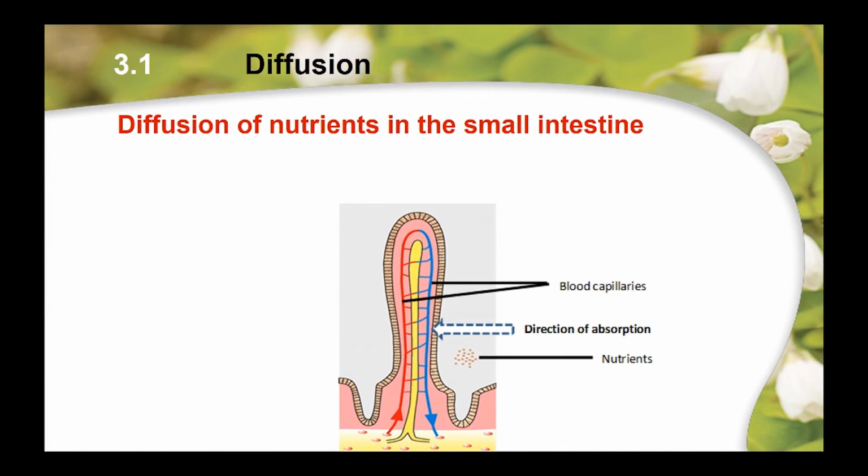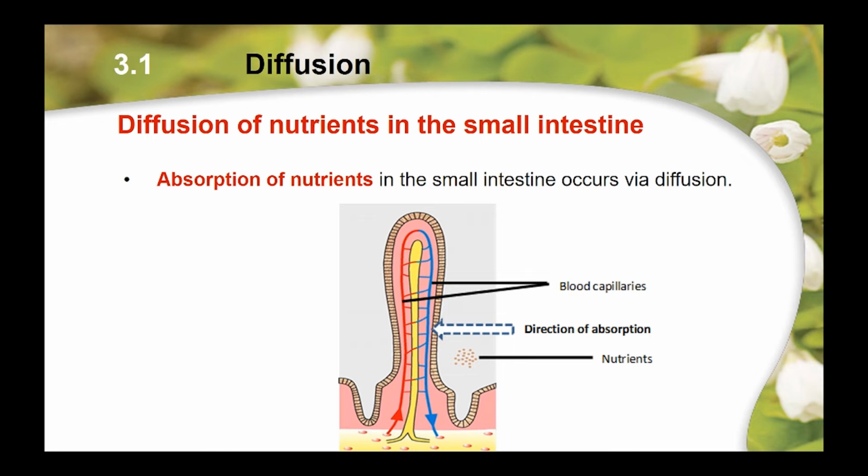In fact, in your small intestine itself, absorption of nutrients also involves diffusion. This particular structure in your small intestine is actually called the villus, which you will also learn more in detail in the next few chapters. What happens is that because of digestion, there will be a high concentration of nutrients in the small intestine. In the blood itself, there's actually a low concentration of nutrients. Because of this difference, the nutrients can actually diffuse into the blood vessels, and that's why you see this particular direction showing that the nutrients actually move in, and that's through diffusion itself.